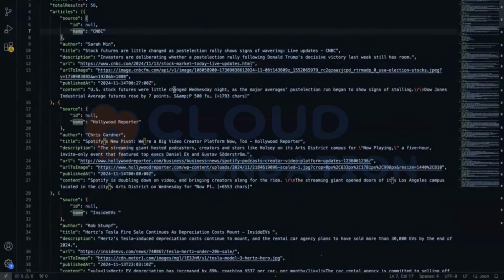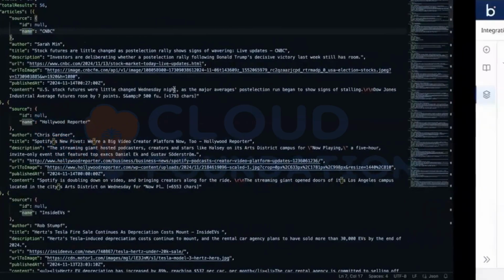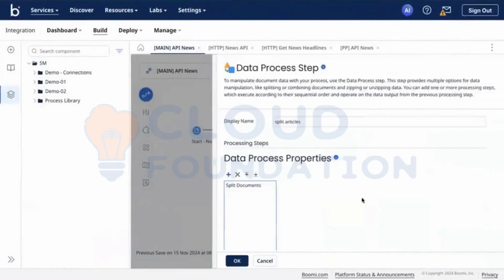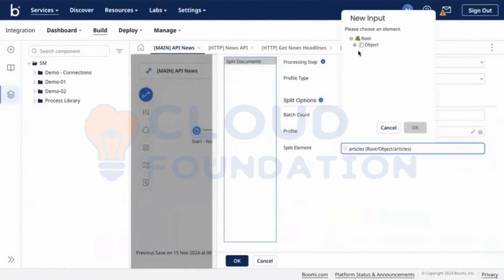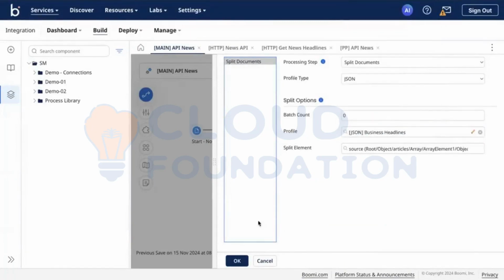You need to figure out which field is repeating and starting the block again. That becomes your split element always. Let's see if that works or not. Let's see.